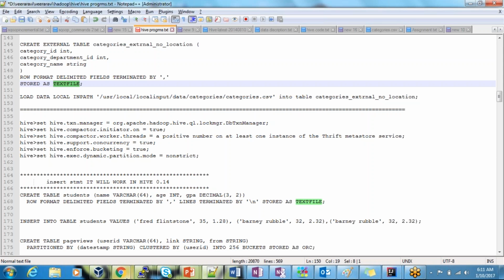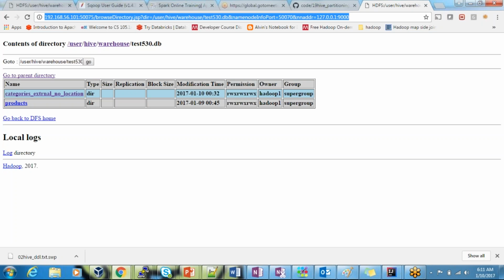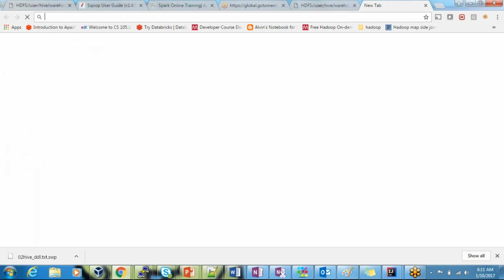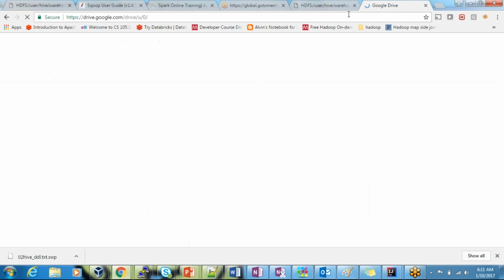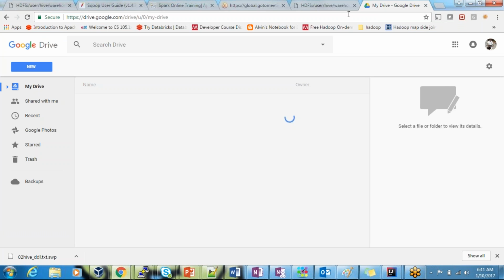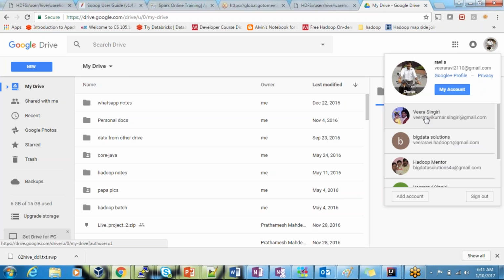So for more understanding about this transaction information, you can log into your drive. You guys know what the drive is.